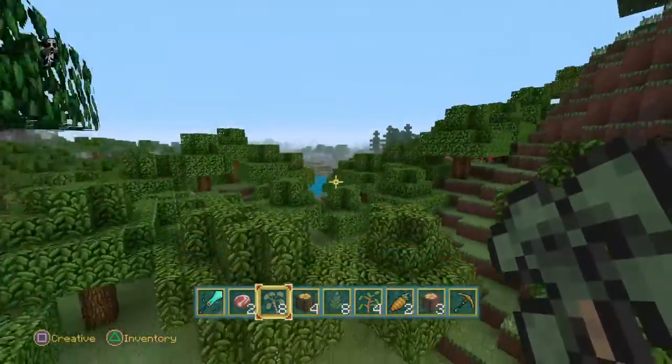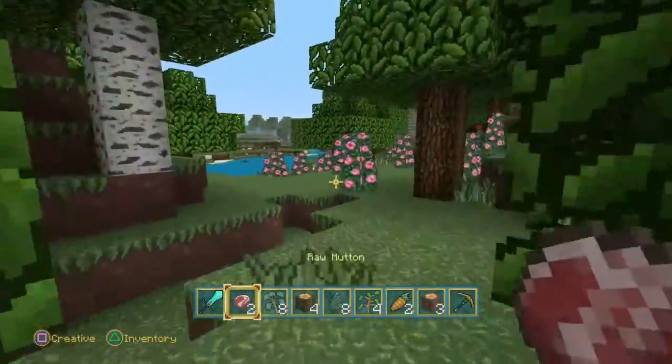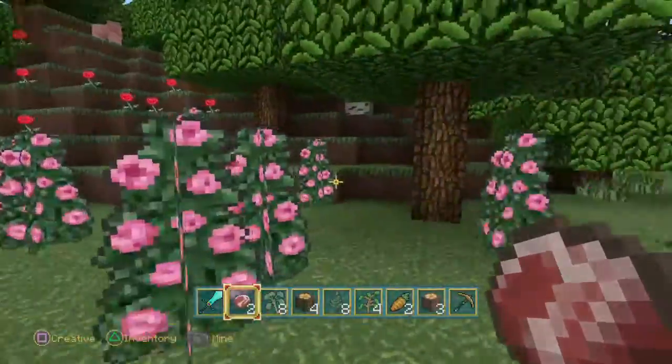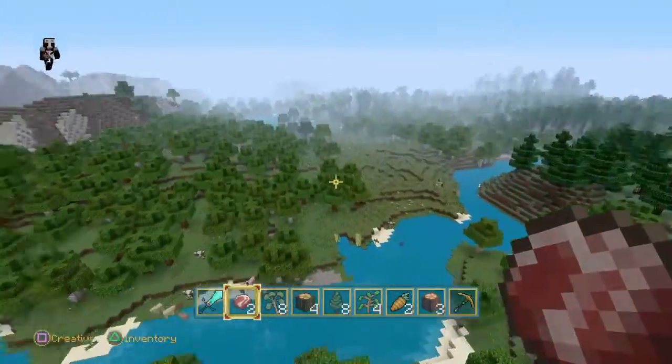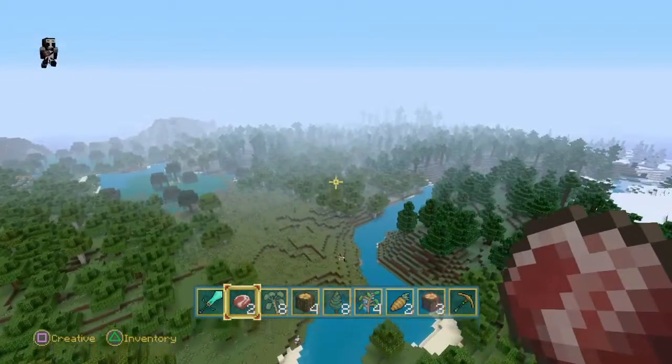But yeah, there's a new update for Minecraft. As you can see, I already have raw mutton. There's new flowers. They added several new biomes. I spawned in one of them, a spruce forest. There's regular forest, more spruce, a birch forest right there.